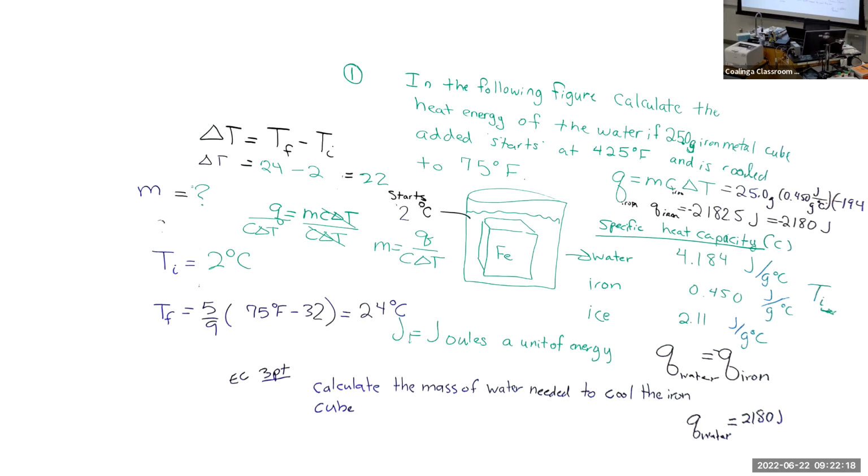Let me give you guys a little more information about specific heat. Specific heat capacity is basically how much heat that piece of metal or that water is able to transfer, how good it is at transferring. That's always going to be a constant value. It does change with temperature, if you notice, water versus ice, because the state changes. So if I had liquid iron, it's going to behave differently than solid iron.